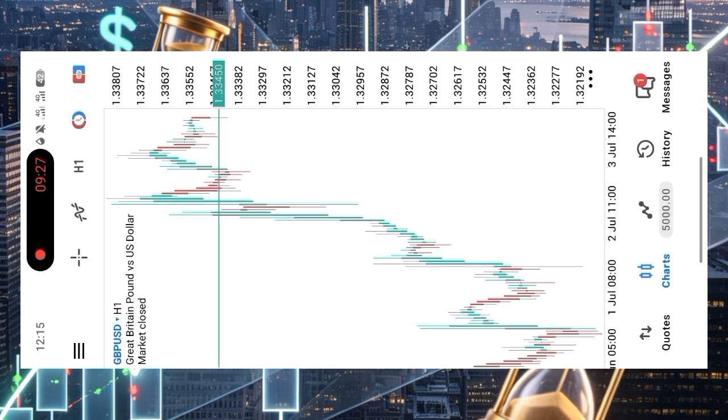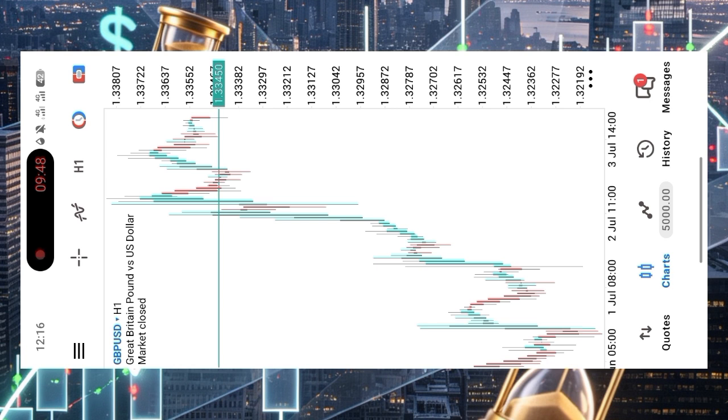Now, the next thing I want to focus on is how to place a trade. Now, for instance, let's say you are in a signal group and they put in an order which is buy GBP USD. They gave you a stop loss and they gave you a TP. How do you put up that trade?